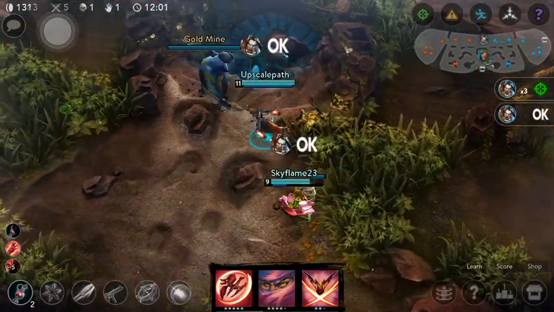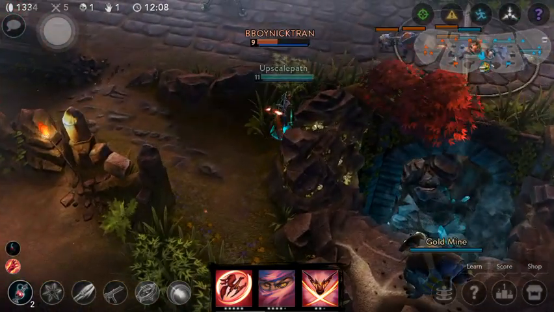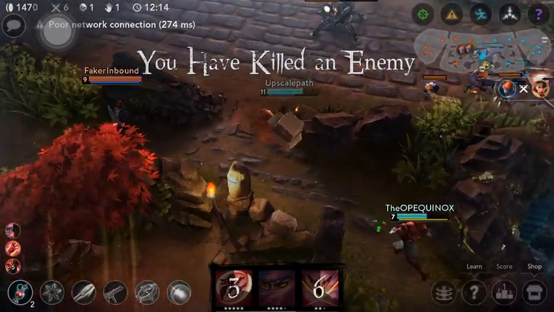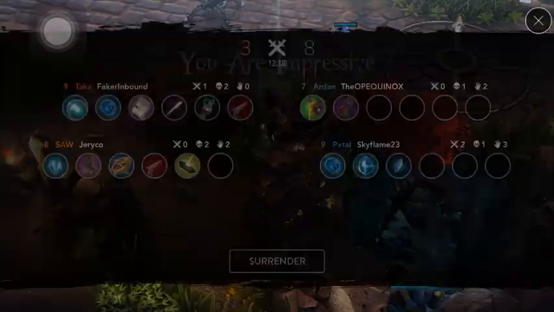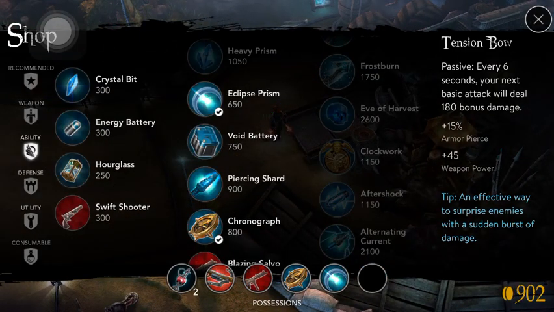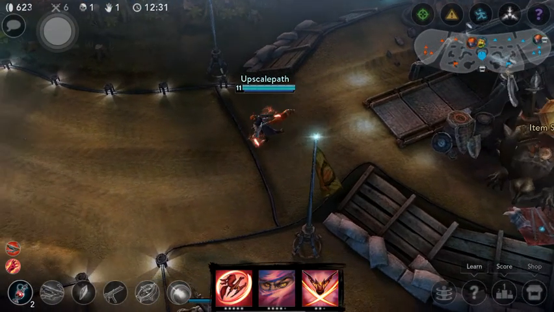Okay, hopefully my ult does enough damage to kill the Ringo. And it does. That Taka, I get a feeling he's been standing there for a little bit. Okay, there we go. The first final thing is tension bow.